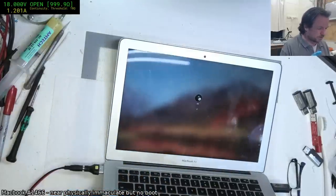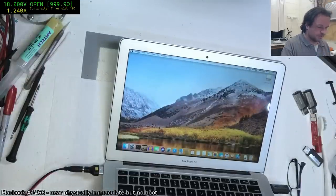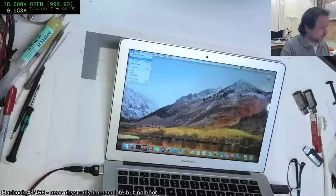Okay, the hinges are a bit sloppy. I'm gonna have to fix that up. Battery is at 100%. That's interesting. Okay, guess I must have had it on charge. About this Mac.